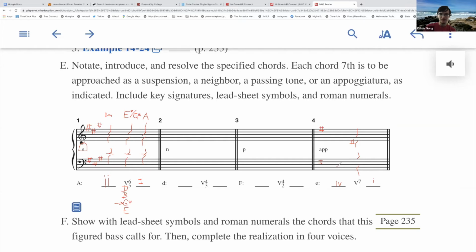You got it. So C sharp, A, E, and they share that with the alto and tenor, right? So we have a leap here, and then we're going to have our step here.